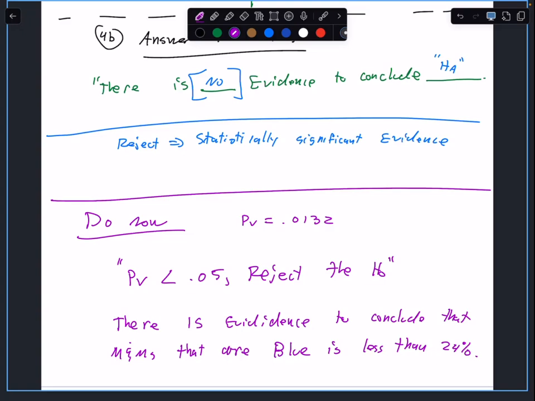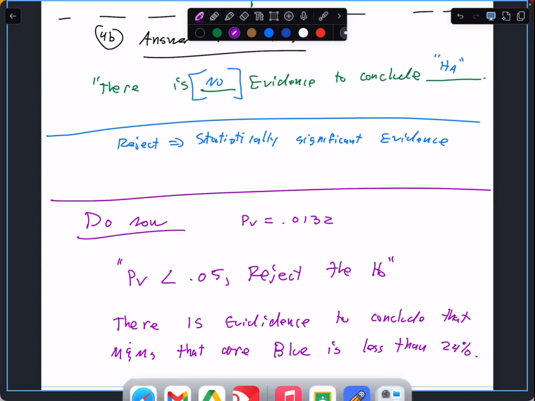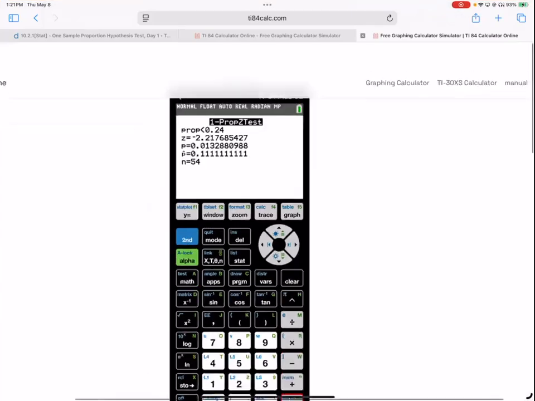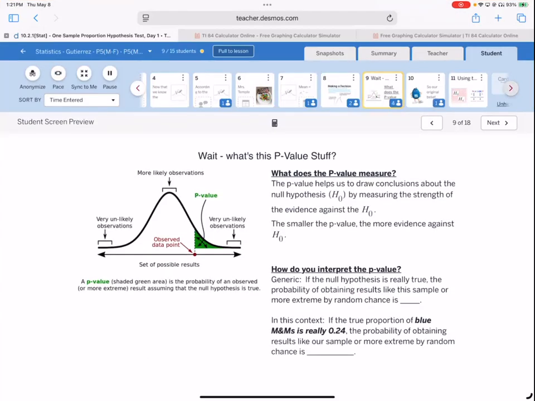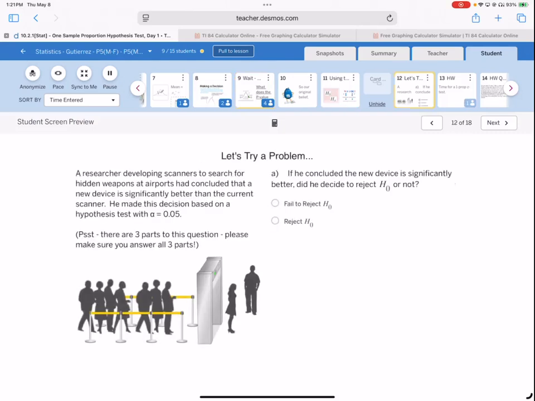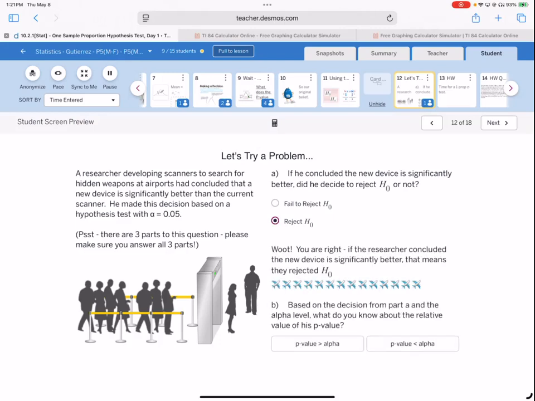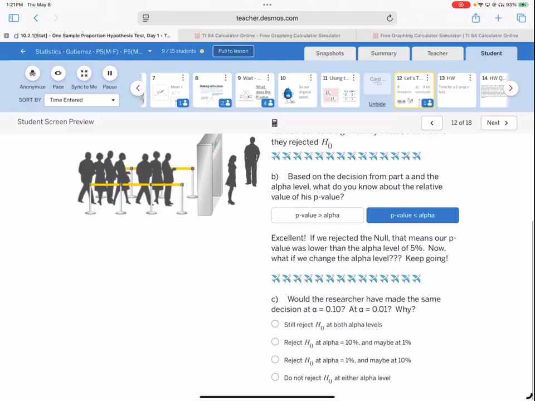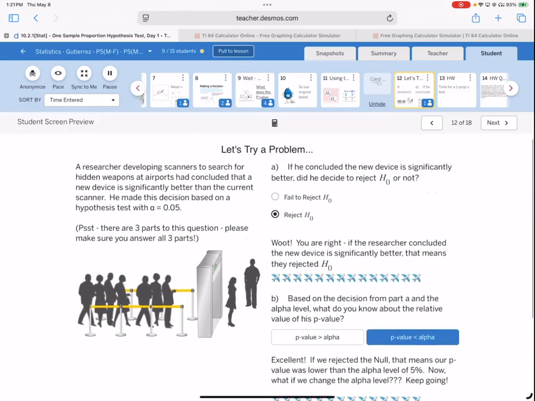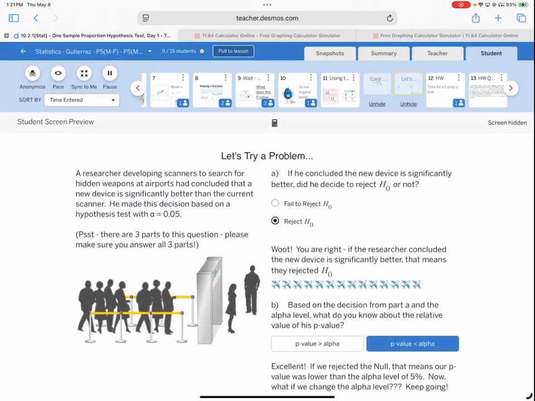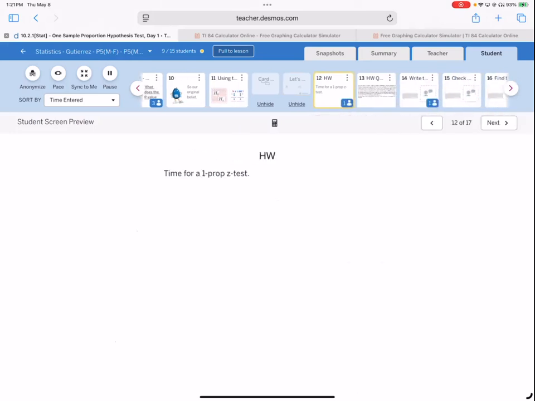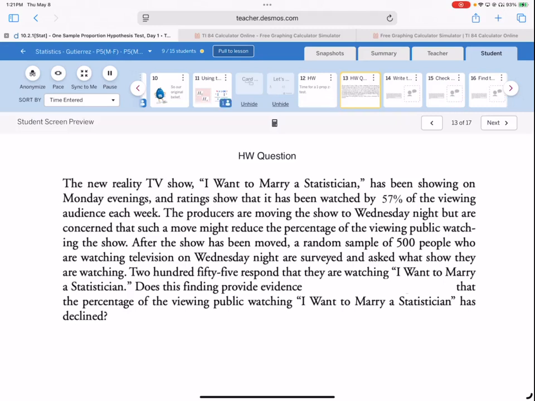I am now opening up the rest of your pieces. Your homework starts on slide 12. If you found statistically significant evidence, that means you will reject the null hypothesis. That means that the p-value is less than alpha. And don't worry about the last question right there. I just wanted to point those two things out. Your homework slide's on slide 12. You're doing one problem. There it is. And that's what I have.